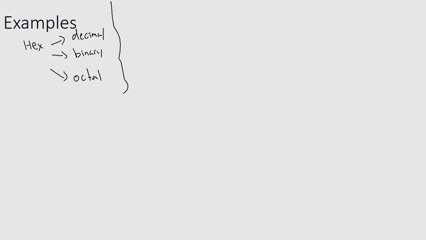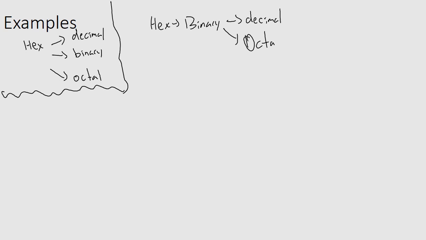So again, my advice is the same to you. Convert it first to binary, so hex to binary first, and then we had our rules to convert binary to decimal, and we had our version of binary to octal. I think that is the easiest way to memorize how to convert hex to any other numbering system: converting it to binary first and then to decimal or octal, depending on what is required of you.